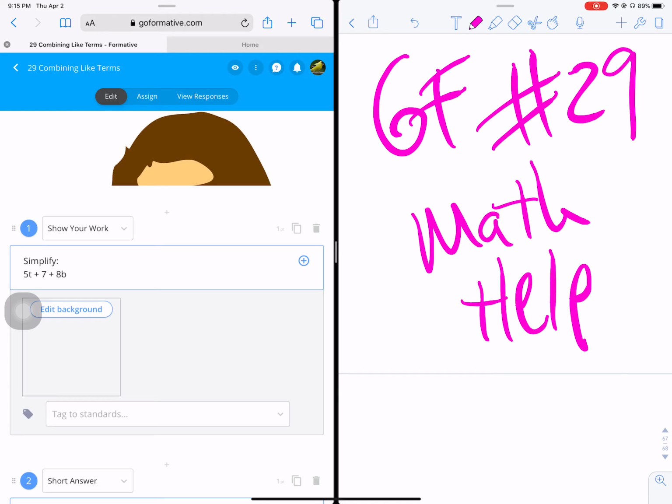This is actually not my GoFormative. I found this. I create most of these, and I create pretty much all my work, 95%. But at some point, I just was like, wait a second, why am I making all these if other people are also making these? So I don't want to reinvent the wheel, and I spend a lot of my time dedicated to what I do in teaching, that if I can find something useful, I want to use it. So that's what we are doing here. We are doing somebody else's.